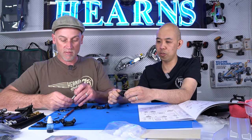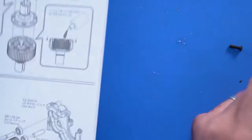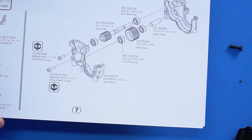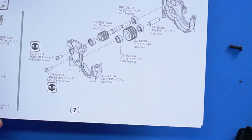Ball diffs can be quite challenging, even for experienced people. That's true. Well, our next step is actually putting the gearbox together. So this is the laydown style one. Laydown style, yeah. LD means laydown dirt. They have another gearbox case called LC. And that's laydown carpet.